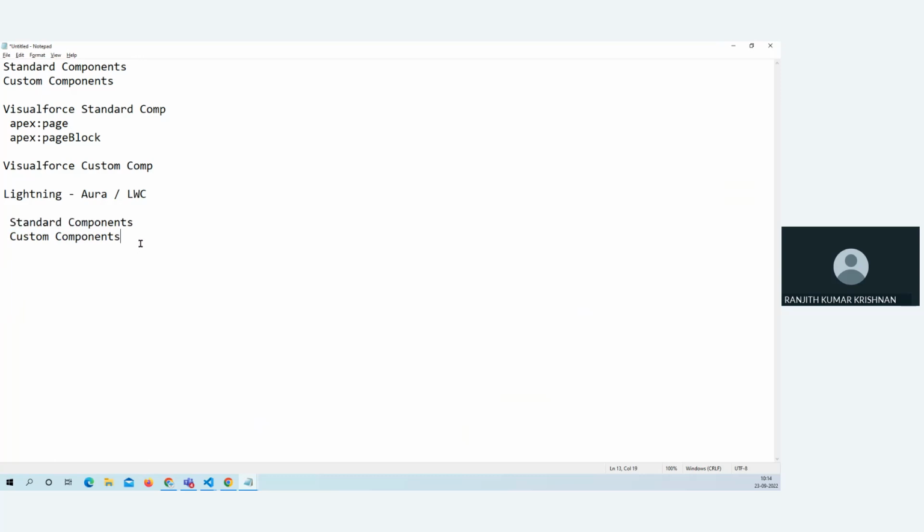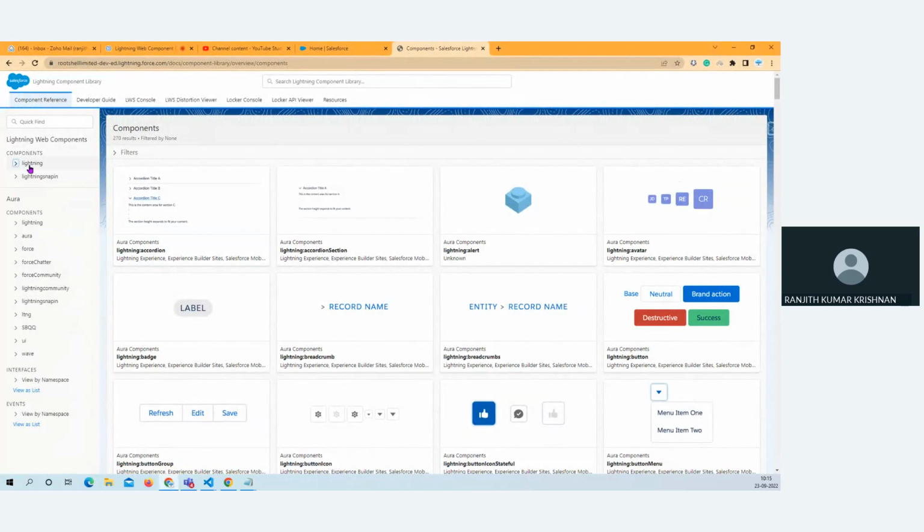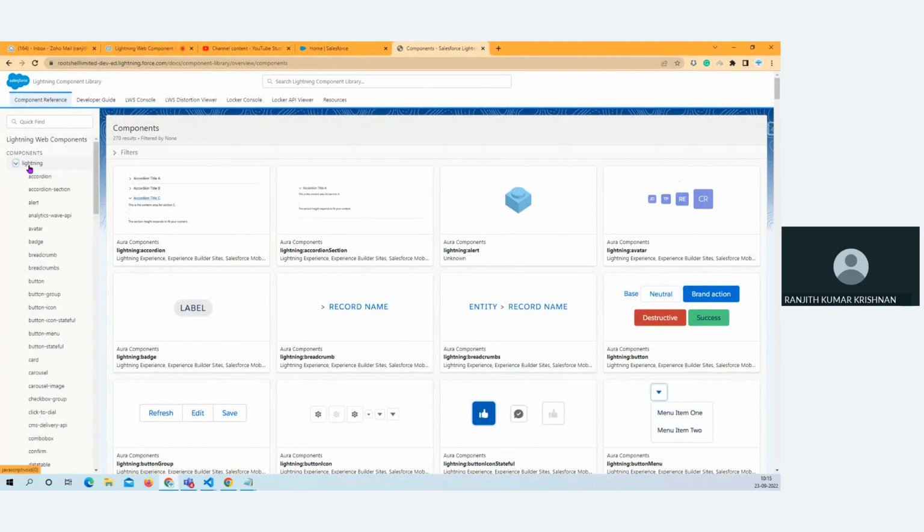Most of the standard components belong to the namespace Lightning. So you can access all those components below that Lightning namespace.